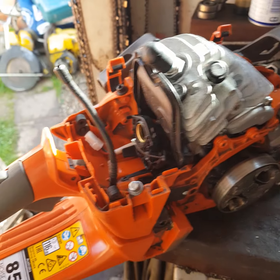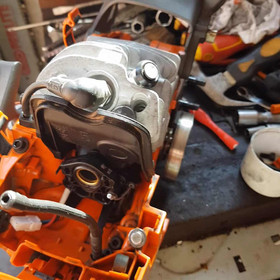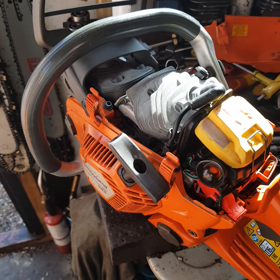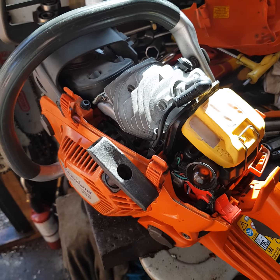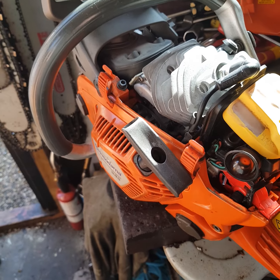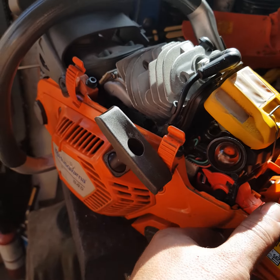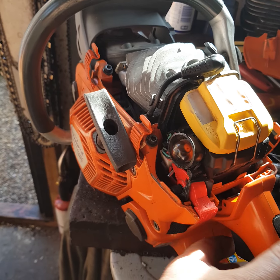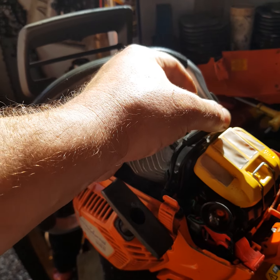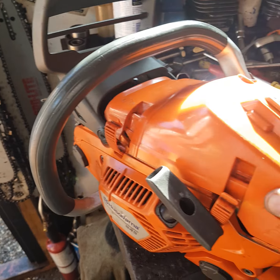Yeah, so transfer the decompression. Now I'm going to put back the carb. And we'll see. Okay, now it's back. Believe me, to go in and out, I know for you maybe it's roughly 5 minutes, but it didn't take me more than 20 minutes to half an hour to do everything. I said in the first video that these are complicated. Yes, they're fiddly with the wiring from the carburetor, but it's not that complicated. Once you've done it once, that's it. It's kind of self-explanatory. So we'll put a cover. Yeah, I've installed the muffler.